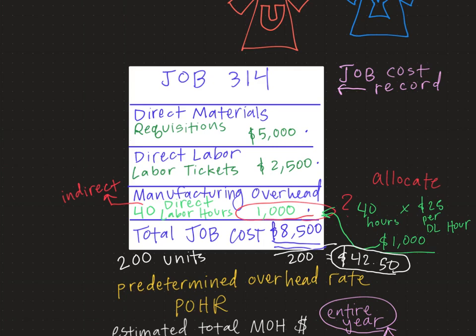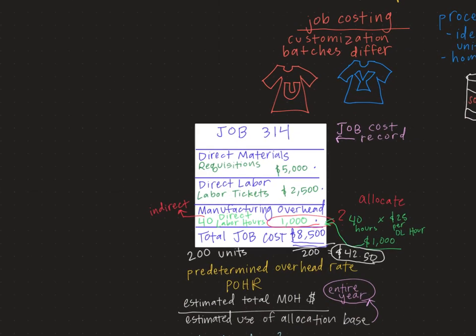So to summarize, under job costing, we accumulate each of our three types of production costs on the job cost record. Once we have a dollar amount for each of our three production costs, we can then calculate the total job cost and divide that by the number of units produced to come up with the cost per unit. Since we do not exactly track overhead costs, we need to go through a process of allocating overhead based on some estimates in order to get an estimated overhead figure to use in our job cost record. This concludes our summary of job costing.